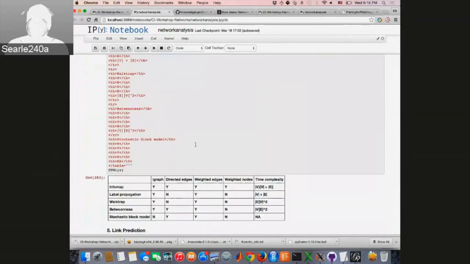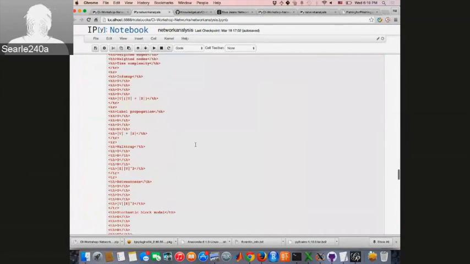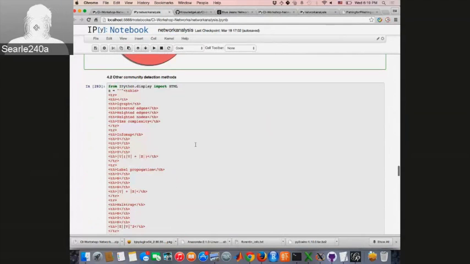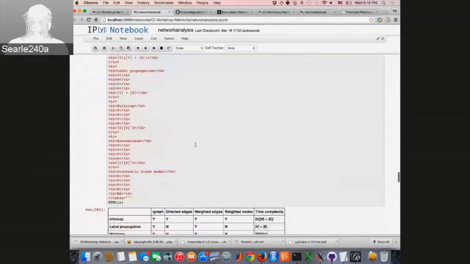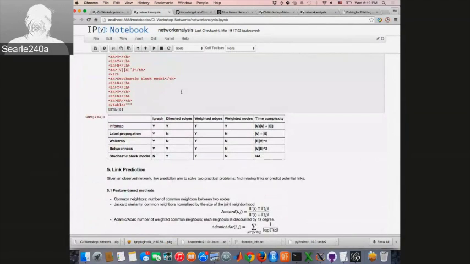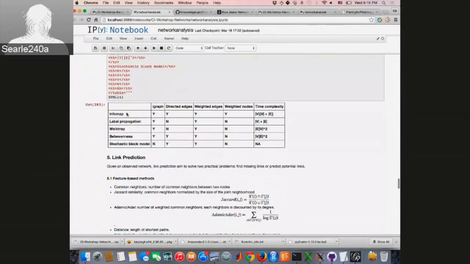And the last thing in this section, okay, so this is one way to find communities. There are like many other ways. There are probably more than 10,000 papers on how to find meaningful communities in networks. So I just showed you one method, and here I list 5 different methods.